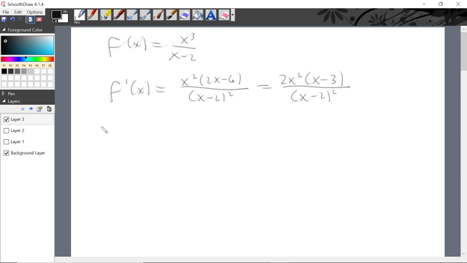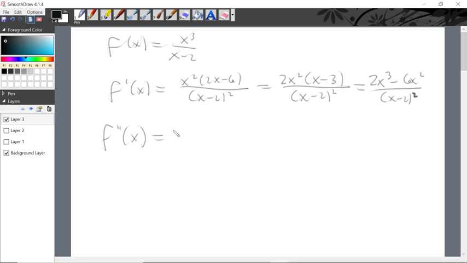Okay. Let's find out what f double prime of x is equal to. To find that, in fact, I'm going to expand this, because then we can do the derivative of the numerator term by term within our quotient rule, because if we left it written as a product, we're going to have to do a product rule inside of the quotient rule. So I would prefer to expand this then. So we have 2x cubed minus 6x squared over x minus 2 quantity squared.